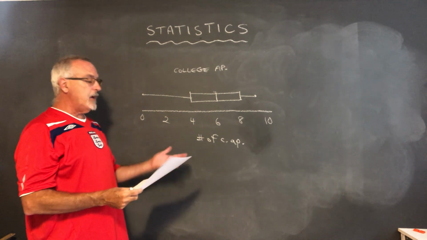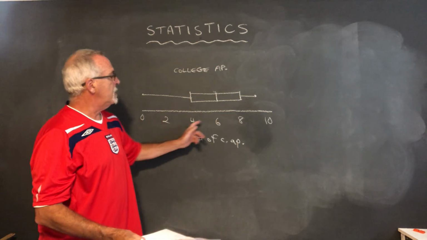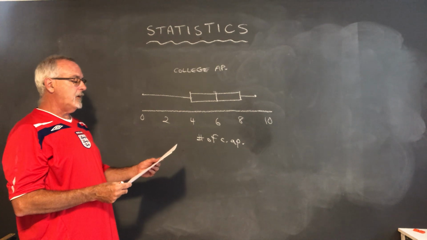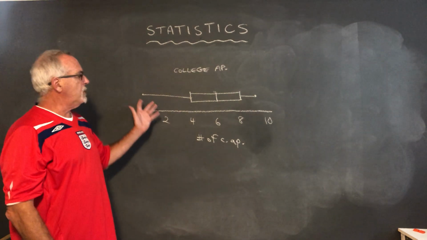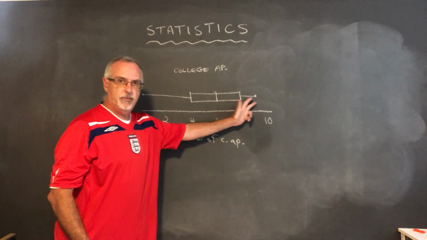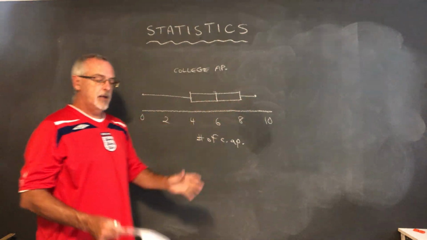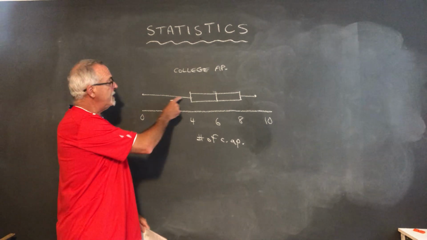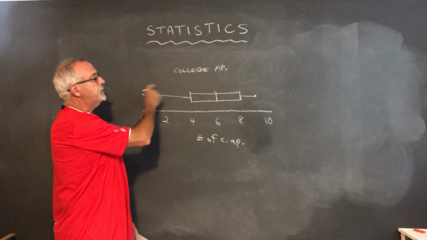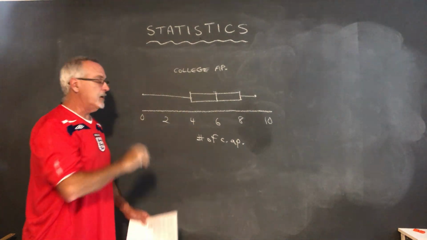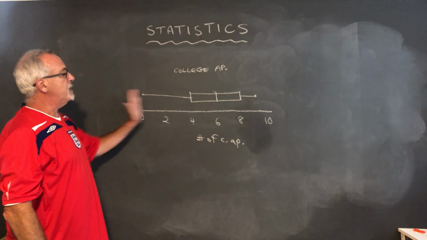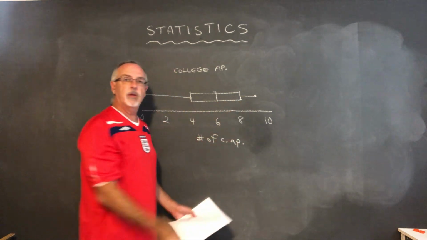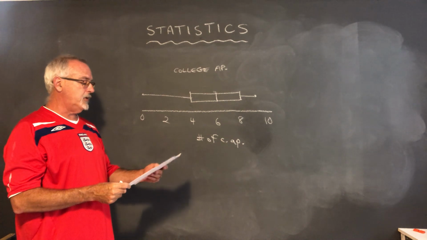What is the interquartile range of the number of college applications? 8 minus 4 is 4. The interquartile range is 4. That was fast. Which quartile represents the greatest spread in the data? Which quarter of these 4 pieces of the graph, whisker, box, box, whisker, represents the greatest spread in data? You just look for the one that's stretched out the most. The greatest spread in data is in this first quarter. Quartile 1, we could call it. Between 0 and 4, there's quite a spread. Here we only have a spread of 2, here we have a spread of 2, and here we have a spread of only 1. Very quick to answer this sort of question.